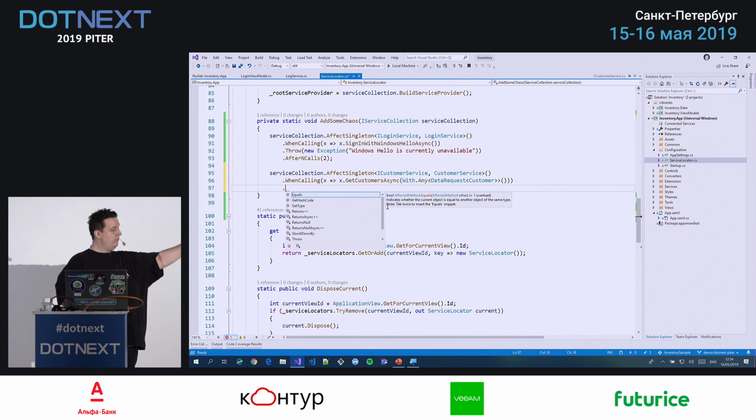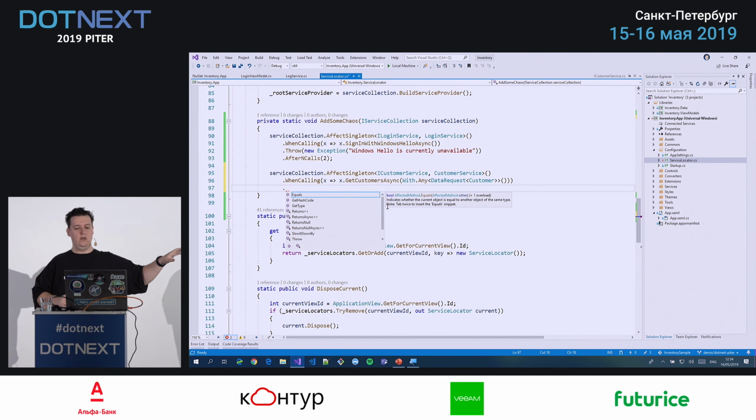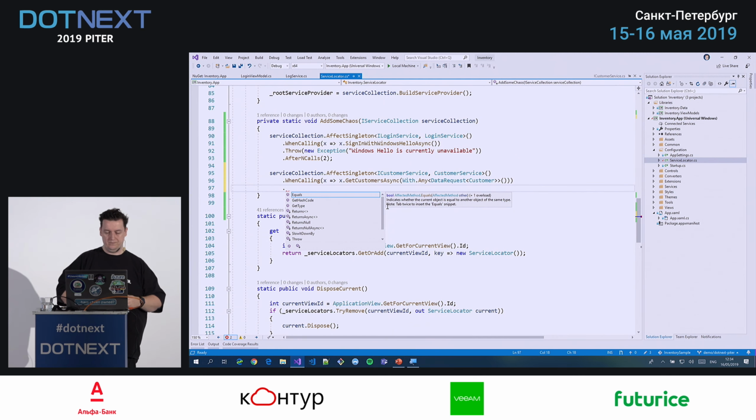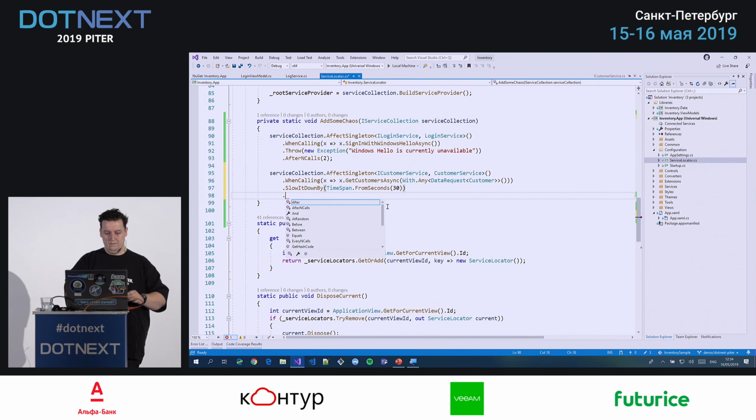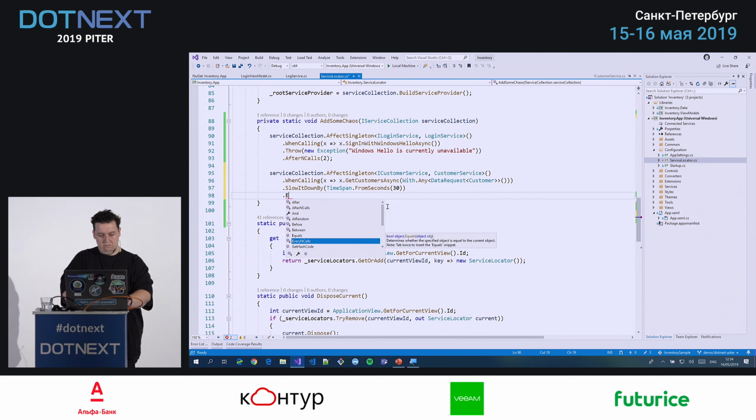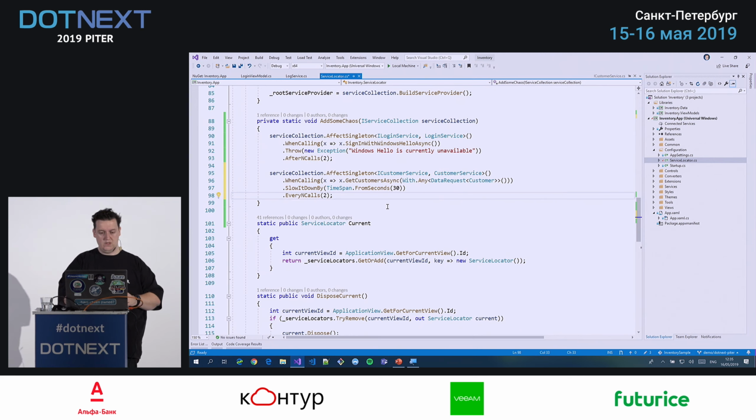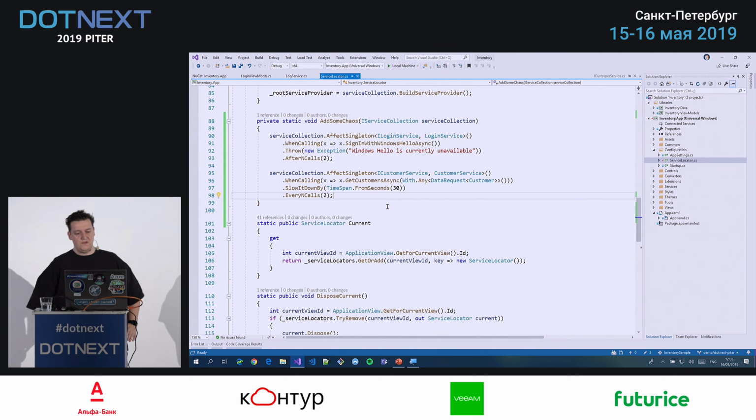So whenever this method, get customers async, is being called, I don't care which data request is being passed in, I just want to affect that method call. And in this case, I was saying we have a slow CRM system, so I'm going to slow this call down by, let's say, 30 seconds. And again, I'm not going to do this every time. I'm going to only do it every second time. Yeah, that's good. I'm happy with this. So let's build and run this again.